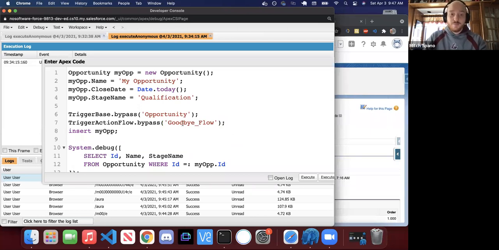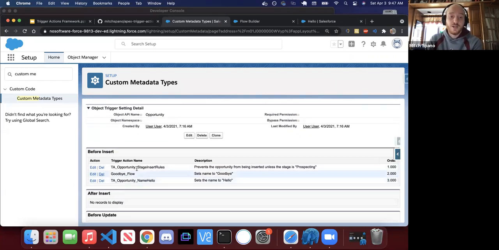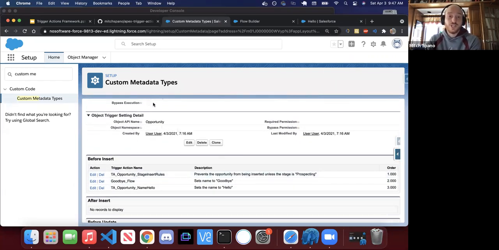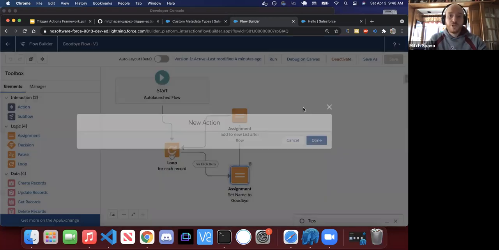So those Apex-based bypasses also still work by using TriggerActionFlow.bypass. You still have those permission-based bypasses on the flows, and you also have those checkbox global bypasses for flows as well. You also can, within flow itself, create an action.